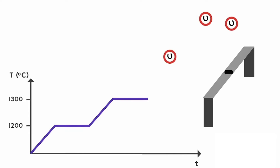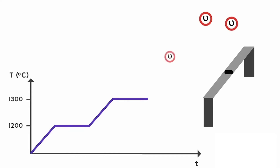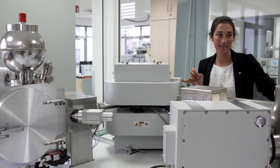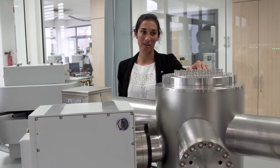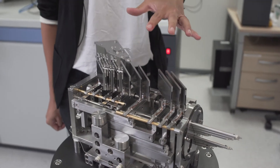For uranium-lead analyses, the different volatility of uranium and lead means that as the temperature of the filament is increased, lead will evaporate first followed by uranium. This allows the isotope ratios of uranium and lead in the same sample to be analysed separately. The samples are drawn through the magnet, separated, and collected in the multi-collector housing, which has nine Faraday cups that are movable, plus up to eight ion counters including three full-scale SEMs. In the amplifier housing we have the possibility of 10^13 ohm resistors, which means we can measure very small samples at high precision.